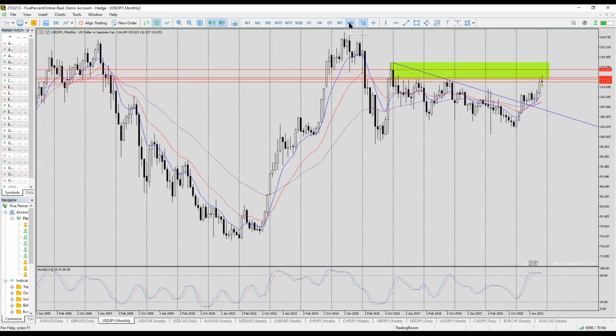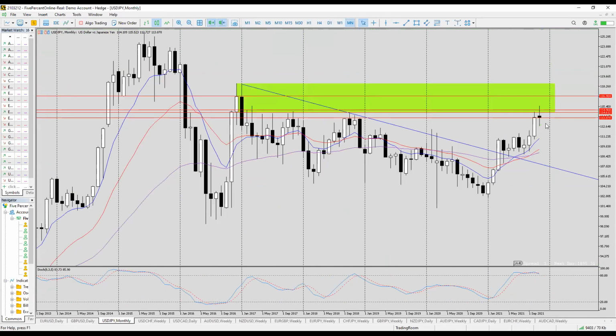Just to sum it up, just be aware of this monthly candle and how it ends in a day and a half. If it ends as a spinning top, we could see some strong moves to the downside from under this, or from this supply zone. It doesn't happen immediately, or doesn't have to happen immediately. It can even push higher. It can even cross above this supply zone, or sorry, above this doji or spinning top candle before going down.